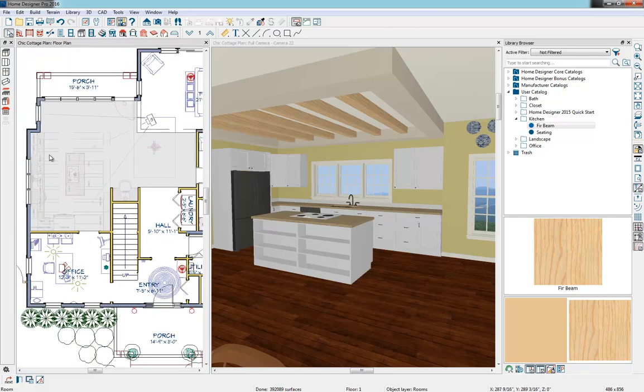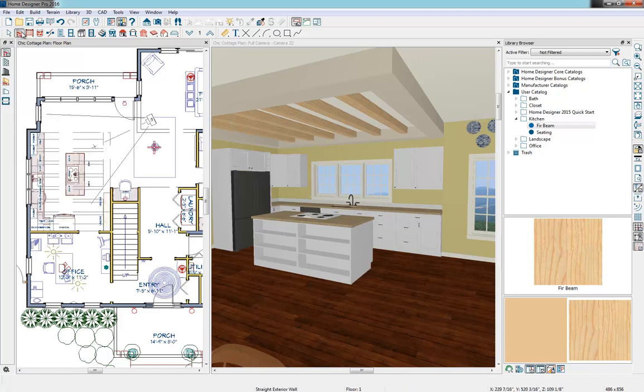So everything that's grayed out is all one room. And the ceiling is generated just as a flat ceiling in this room. So I want a different ceiling height, or maybe I just want more of a cathedral ceiling in this space.